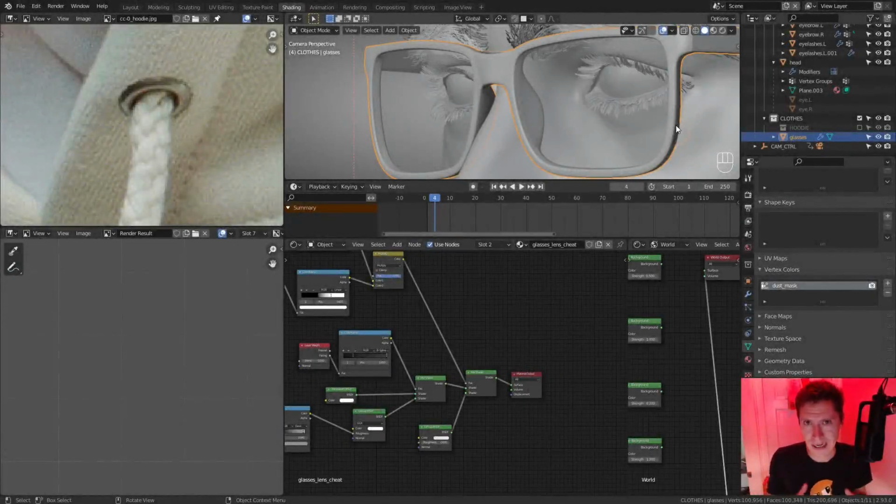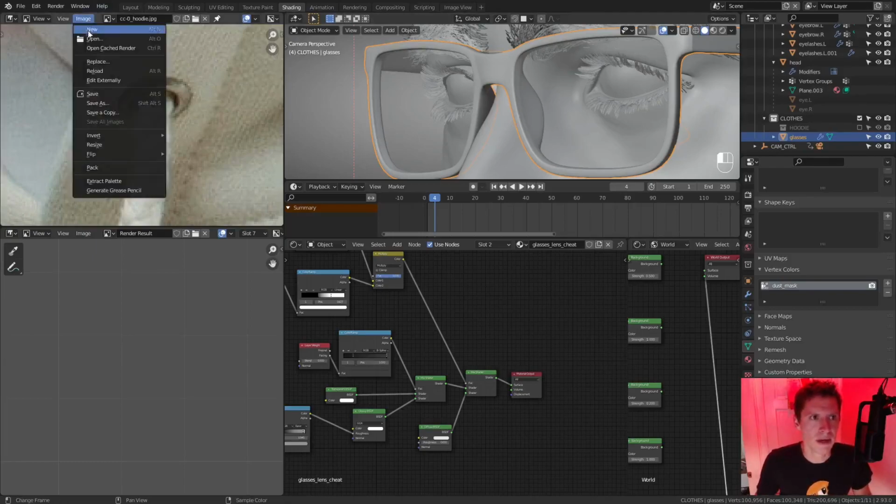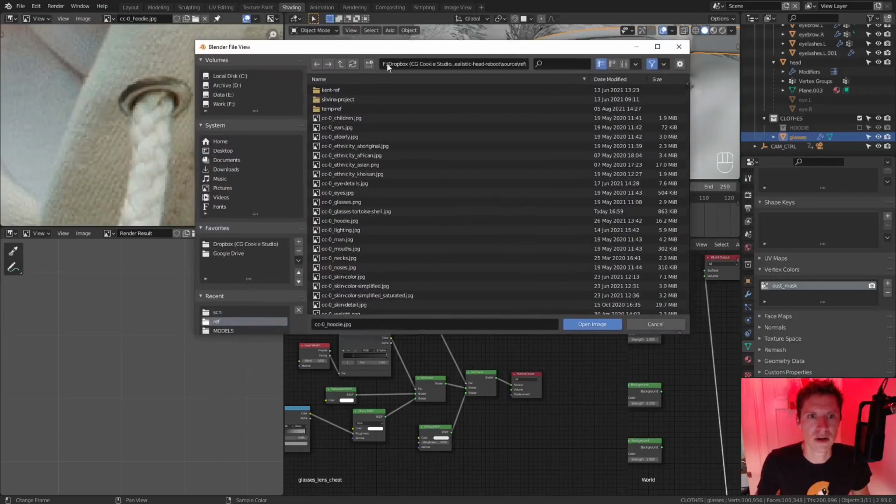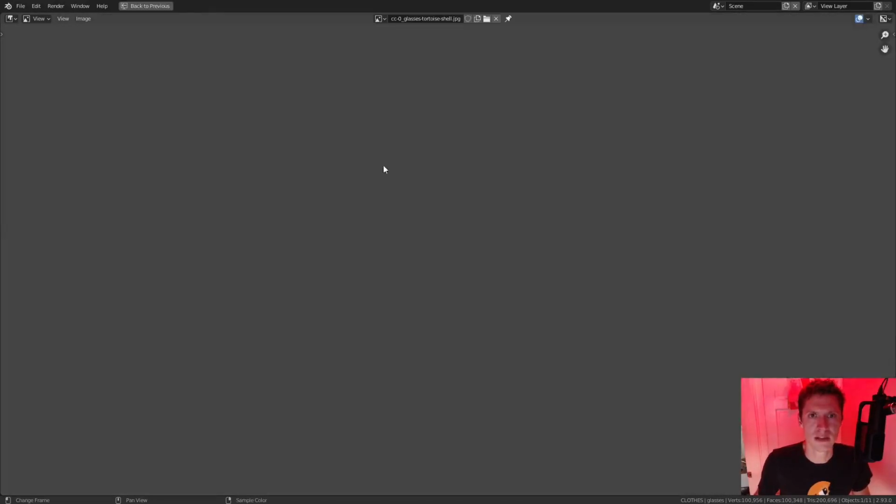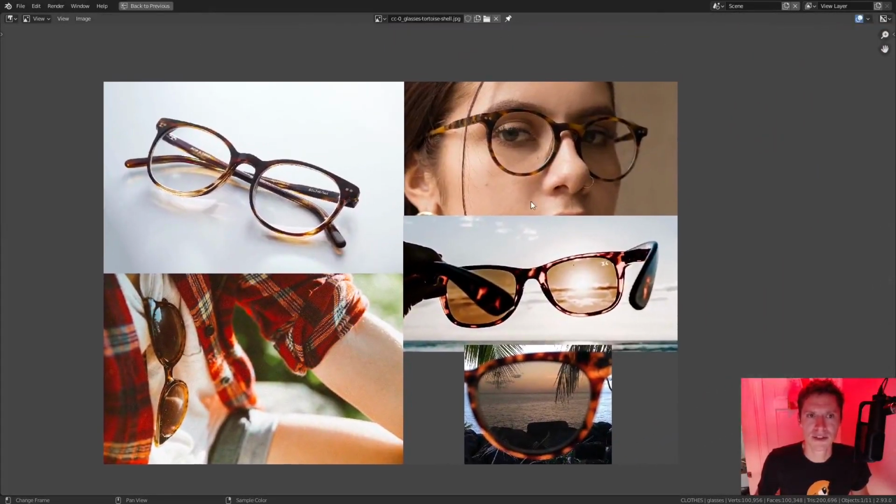For our glasses frame, I'm feeling kind of a tortoise shell material. So let me open up a new reference image called CC0 glasses tortoise shell, and we'll take a look at that. One of the first things you'll see is that there is a variety of the tortoiseshell pattern, but generally speaking, it's a transparent refractive material with a range of colors from clear to a yellow to a dark brown, almost like a bourbon.